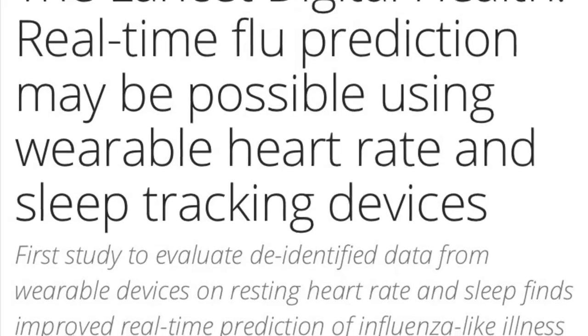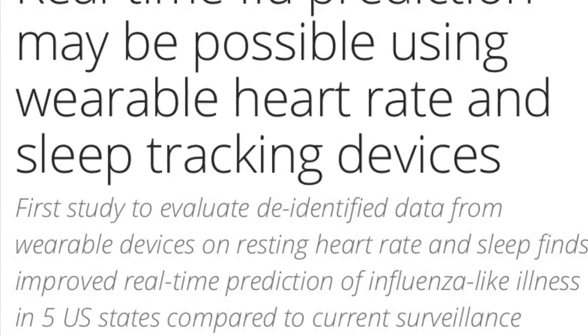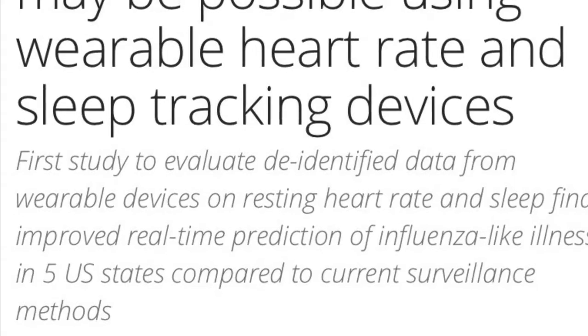This week's edition, I wanted to share with you some pretty topical research that actually came out of the Lancet Journal, January of this year, 2020, where they looked at predicting the onset of flu-like symptoms in individuals by using technology like the wearable devices, Fitbit, the Apple Watch, and the Garmin Watch, in particular using our resting heart rate data at determining when someone was in the early stages of fighting an infection. And a lot of times they were able to see an increase in our resting heart rate prior to the subject's self-reporting that they were feeling ill.